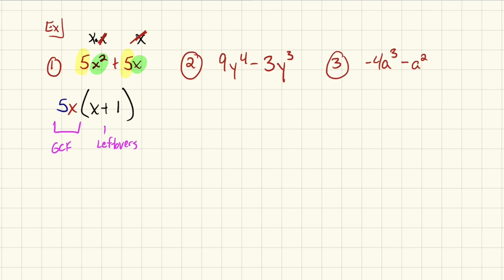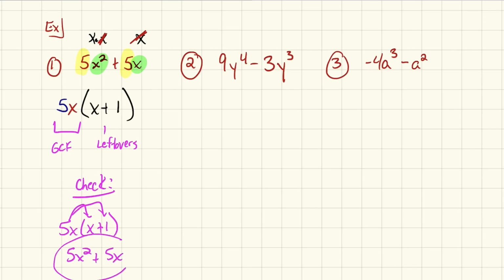Okay, so now let's say that you have factored and you think you've done it correctly. Can you possibly check your work? Yes, you can. You can take your answer, and we've seen problems like this before. To check, we just multiply, because multiplication is opposite of division. So factoring out, the opposite of that is actually doing distributive property. 5x times x is 5x squared, plus 5x times 1 is 5x. And if we look, when we check our answer, we're back to where we were at the beginning.